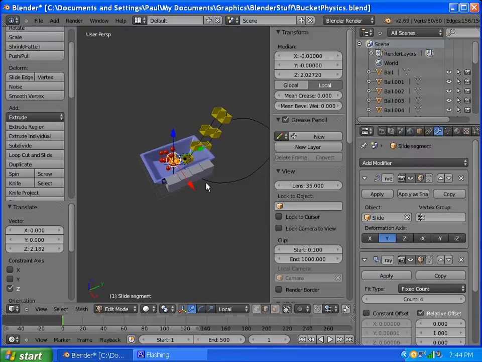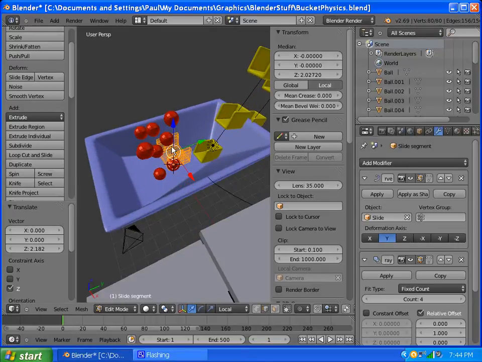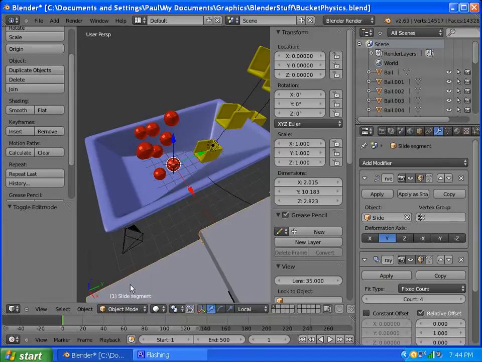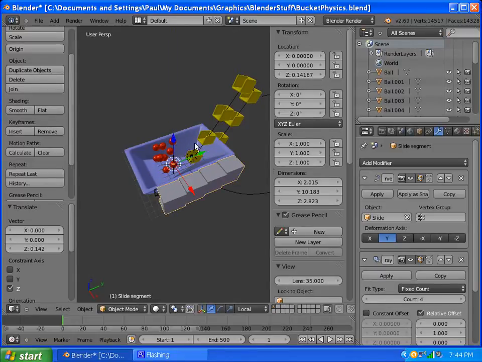Let's select that, and let's press N. Scale and all that stuff. Rotation and scale.